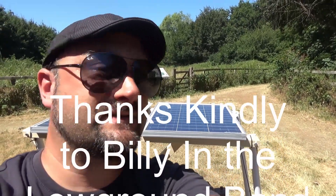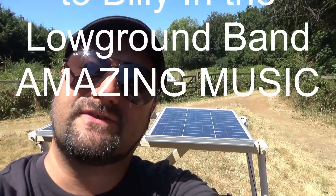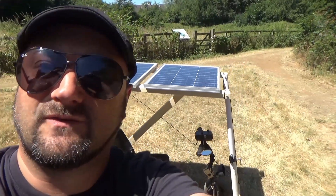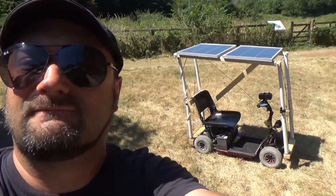So on those two lead-acid batteries and the solar panels, we're now getting to a point where we're having to regularly stop and recharge. The solar panels are definitely helping — significantly helping — but the two lead-acid batteries are definitely done. So we'll go for a nice little walk, let them charge up in the field here, and have a trundle around and see what there is to see.